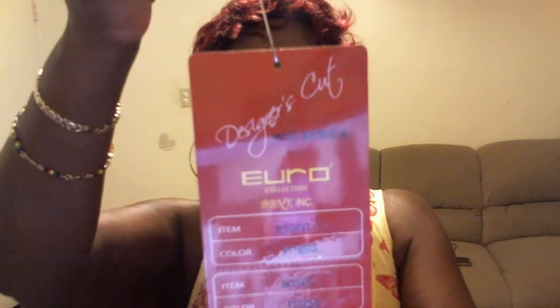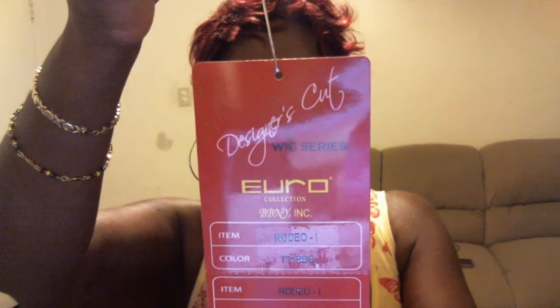Soon as I get the tag off, I always find myself doing the same thing with these tags, but this one seems pretty easy, and it is. So just give me a second here. And this is the tag. Let me see here. This wig does not take any heat from what I see here, because it clearly says keep it away from excessive heat source.